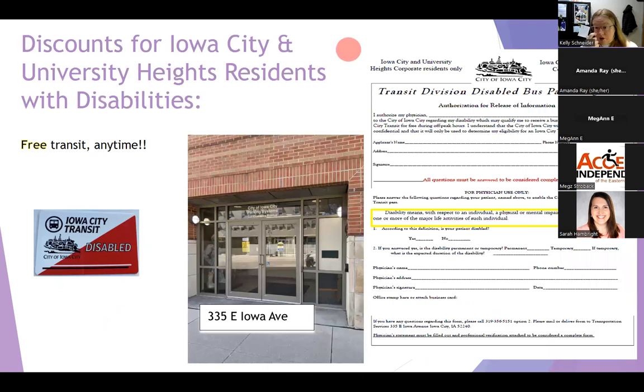Okay, there are a few different discounted programs that I wanted to review. One of them is for people with disabilities. So we talked about people with disabilities earlier when we were talking about the ADA paratransit service. Sometimes there's people with disabilities that don't want to use the door-to-door service and would prefer the efficiency of the fixed routes.